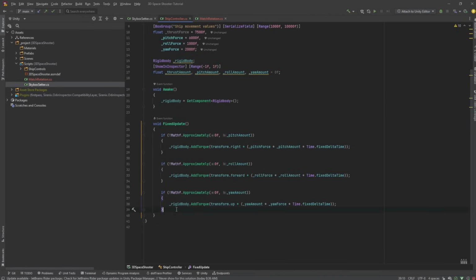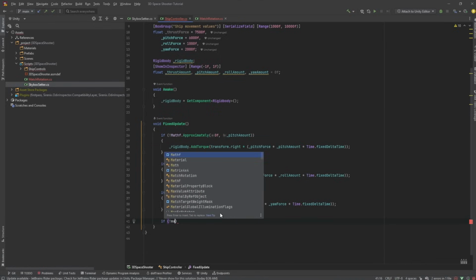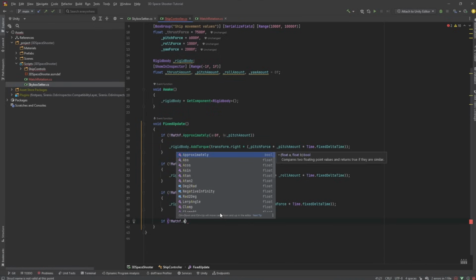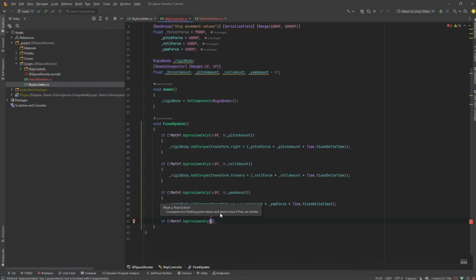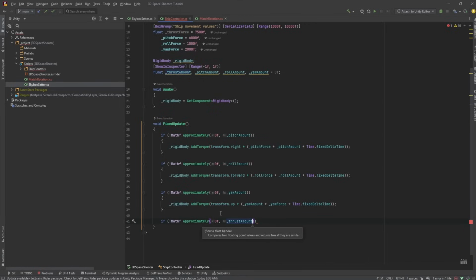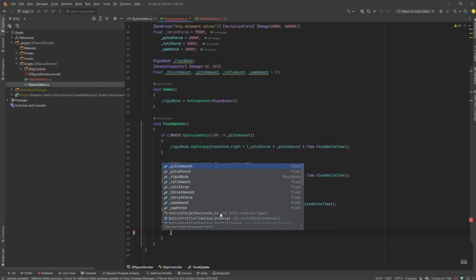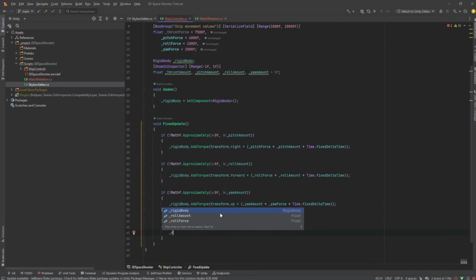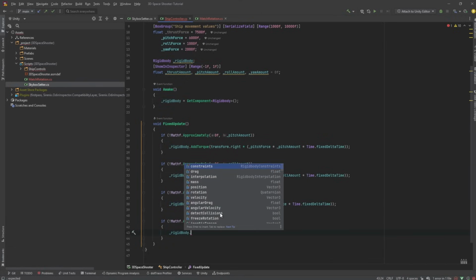So I'm going to do thrust last, after we've done pitch, roll, and yaw. Do the same old Approximately, we'll compare it to 0 first. Thrust amount. Okay, I like that. So what do you think we're going to add here? We're not going to add torque. The answer is force.